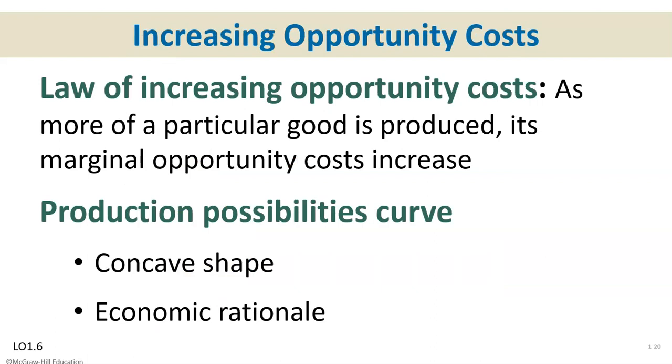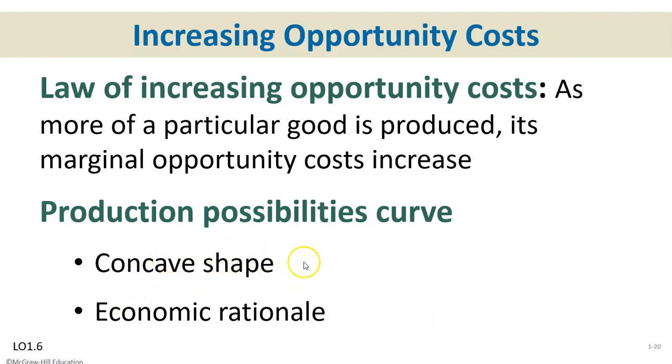A little bit more about opportunity costs here. You do definitely want to know the law of increasing opportunity costs, but you also need to know that this is the reason why it's not a straight line, that it's actually a curve. So most of the time, you've probably noticed this, I tend to say production possibility curve as opposed to production possibility model, and that's because it is always a curve.